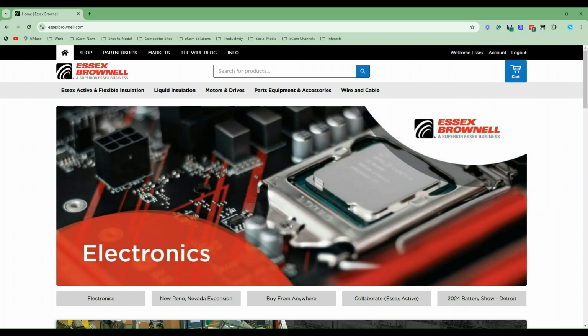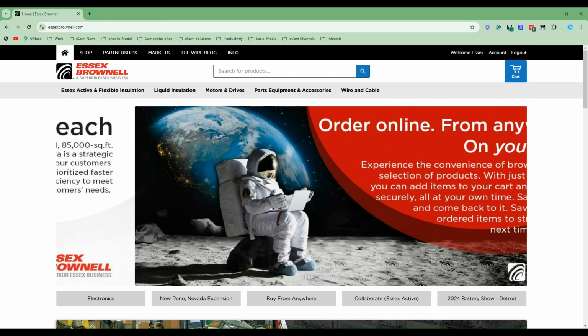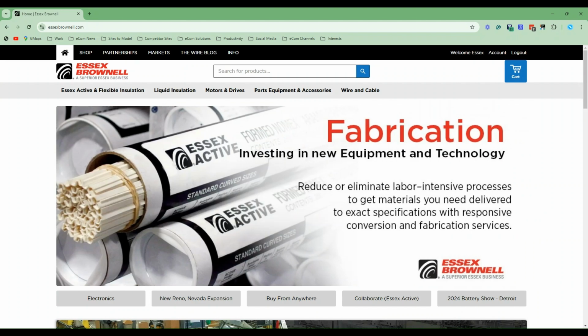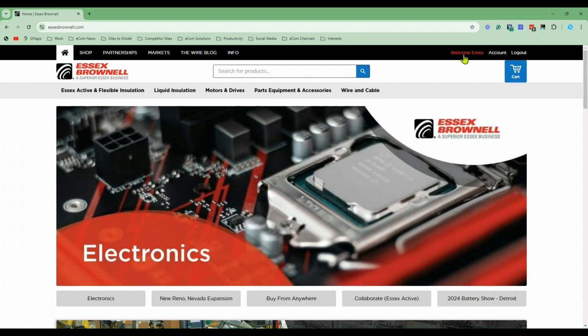All right. What I want to show you here is how you can use the multiple warehouse shipping feature when you're looking at particular products here on the Essex Brownell website. So you'll see, just being logged in under your B2B account, you'll see your name here under the welcome message after you log in.